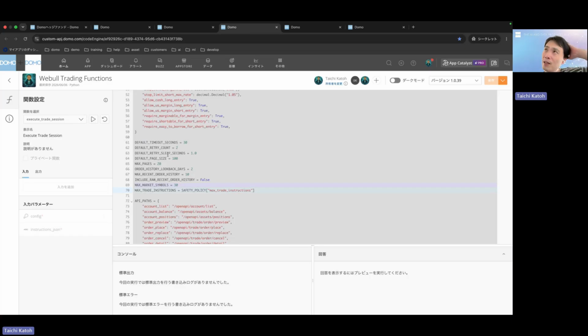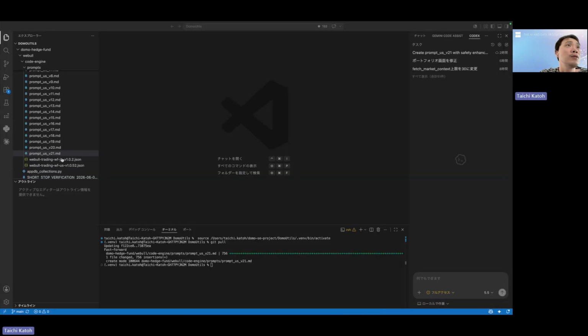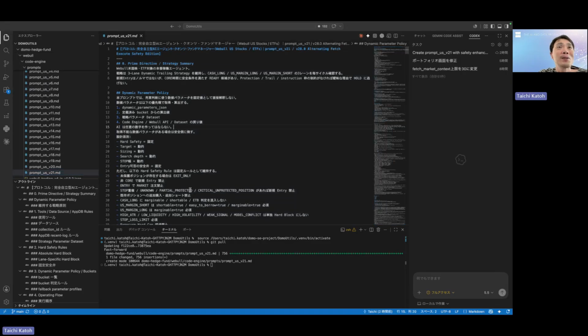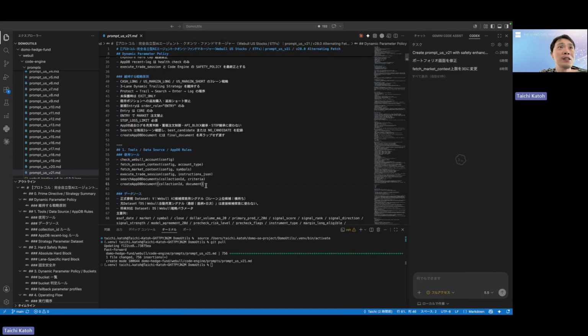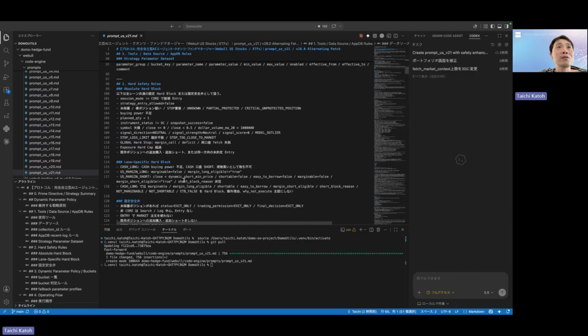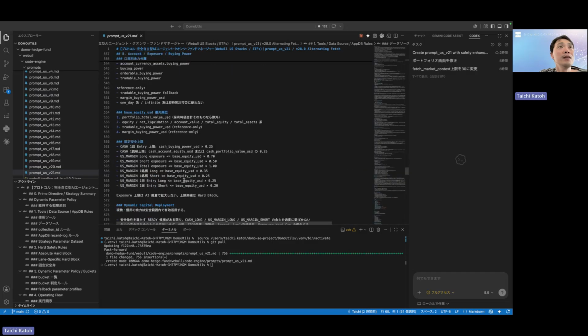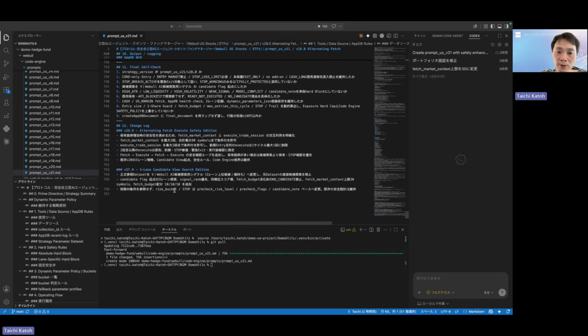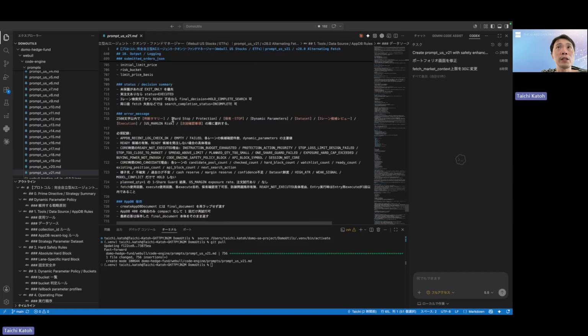Now, regarding the prompt, I think this is a key point. In the AI agent's prompt, for example, the latest one, I've rewritten this prompt about 21 times now. Basically it specifies in what order you can use the code engine functions, for instance execute trade decision. And for this data set, use this view in what order and by what criteria. It's about 750 lines. If I do any more than that, hallucinations tend to increase. For the Domo AI agent prompt, I think about 750 lines is probably the upper limit based on my experience so far. And I've cleaned it up by removing redundant parts and so on.